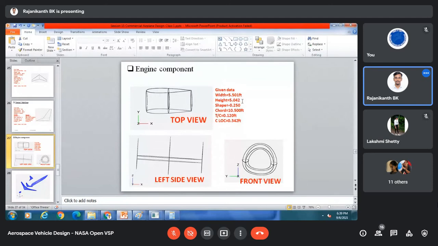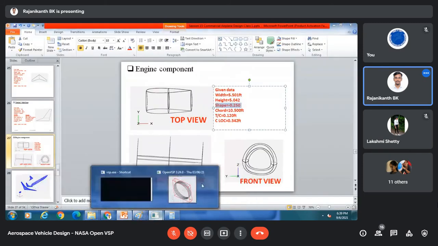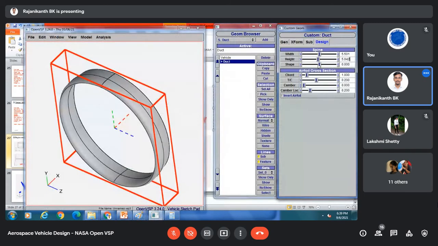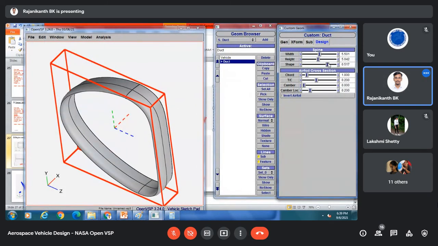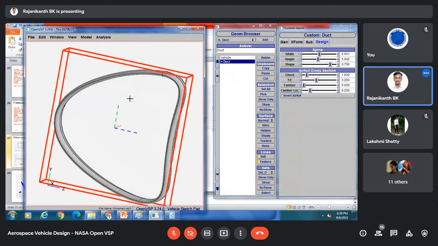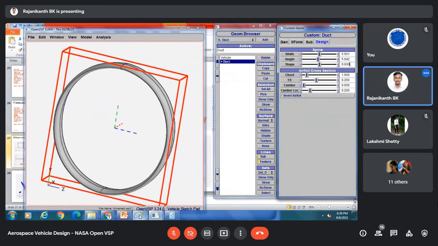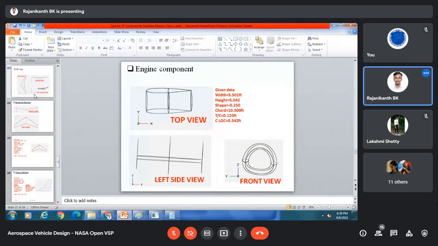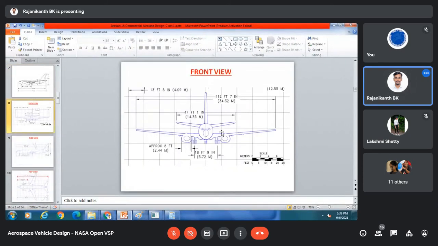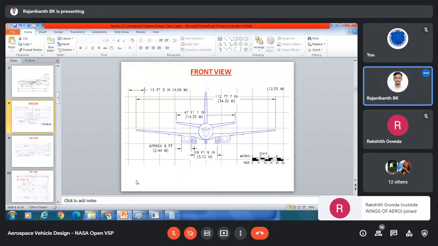Next, shape. See what will happen if I increase it. You can observe here the engine shape, the engine component, it's not like a circular type, right? It's not completely circular.